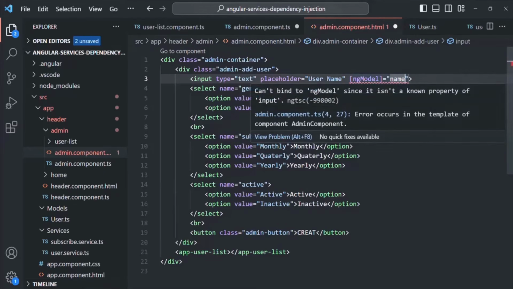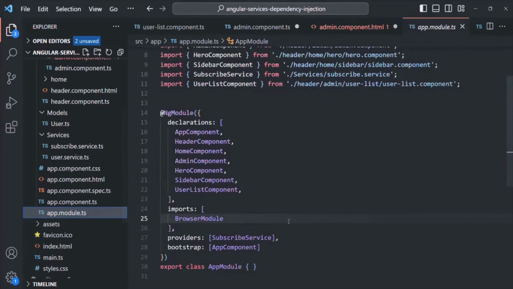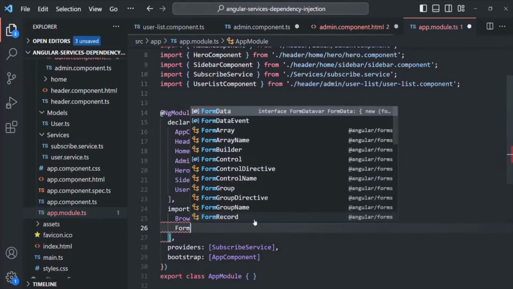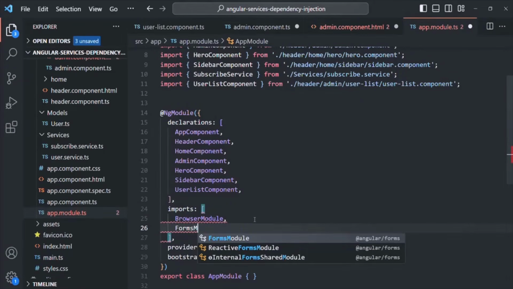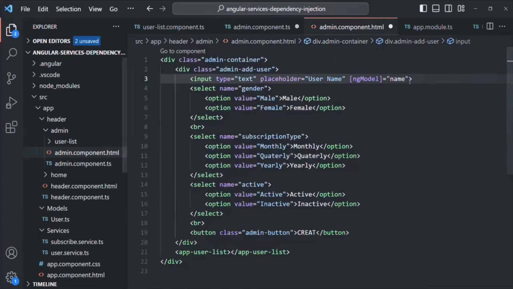Now, in order to use ng model, if you remember, we need to import forms module from @angular/forms. So let's open app.module.ts, and in the imports array, let's specify forms module. And in order to use this forms module, we need to import it from @angular/forms. And with this, that error should be gone.